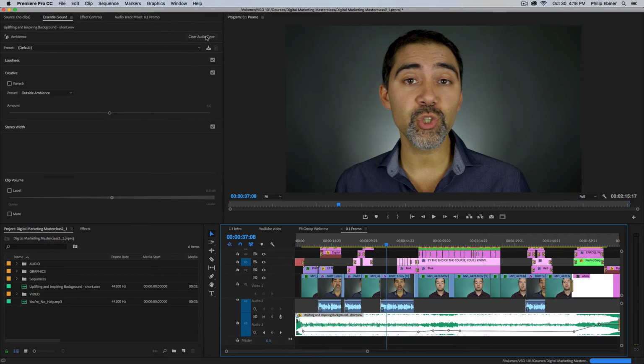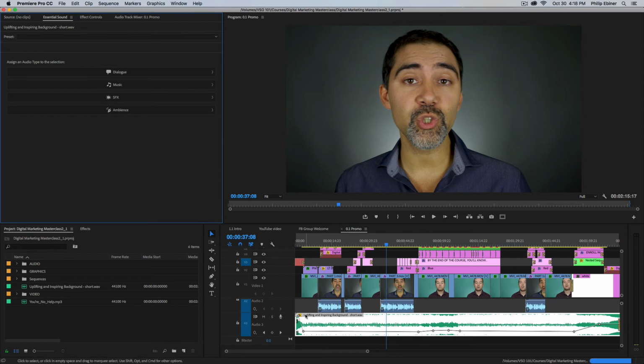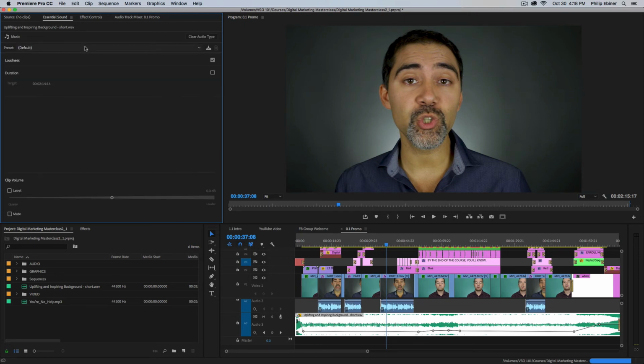So if I click, I had already edited this, but if I click on the music, for example, this is one of my favorite features of this panel. I can choose music. They have different presets, but the one I love is balanced background music, which will try to balance the audio to your dialogue because you want your music to be at a lower level than your dialogue. And so this will try to automatically balance the music to any dialogue. I found that it's not perfect. Sometimes I need to drop it down a little bit lower, which you can do with the clip volume here, but it's a good place to start.